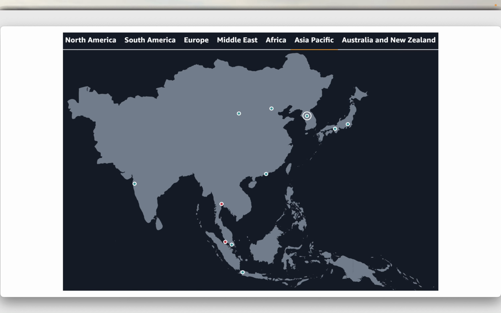So this is another example, and in this diagram Asia Pacific has 9 regions, and the red dots are the regions which are coming soon, and in this case it's Malaysia and Thailand. So these are the upcoming ones, and these are the 9 other regions. The regions are spread across this whole Asia Pacific continent, this whole area, and as you can see here, it's spread out in Japan, India, China, Singapore and other locations also.